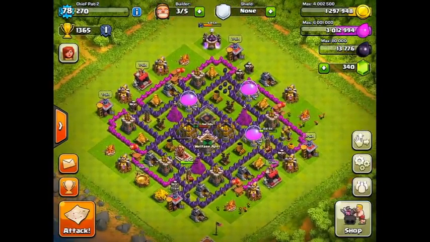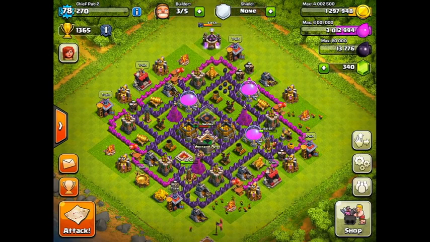I guess just to wrap it up, let me go through the 4 steps you should do when you're using the giant healer strategy. Step 1, find the air defense and take care of it. This is probably the most important part. Just find where the air defense are, find the ones that are exposed. If there's one that's tough to get to, use your giants to get there and then drop your healer.